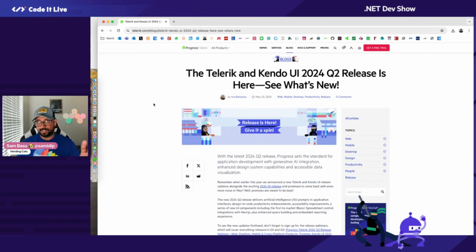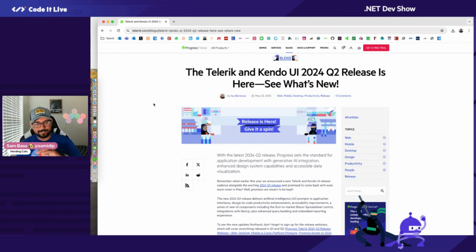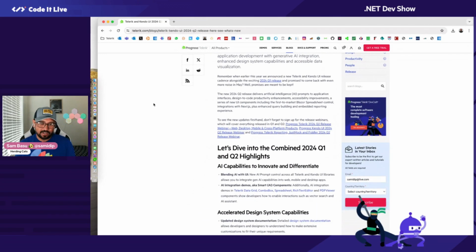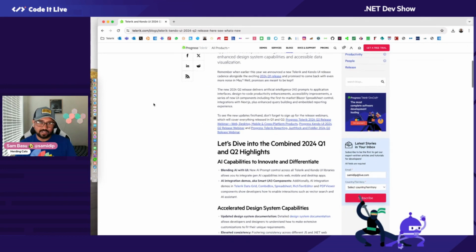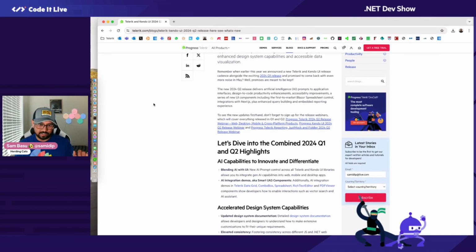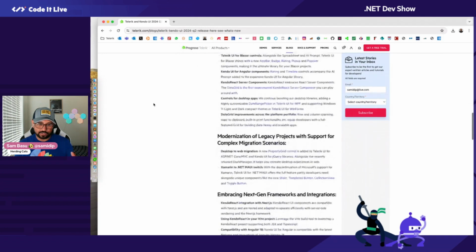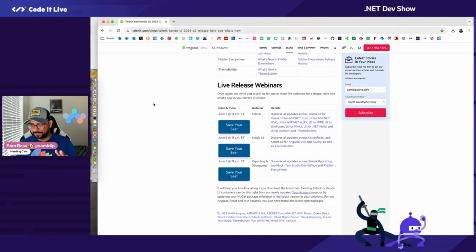This is all that's new across all of our product lines, and it's a lot. We call this dev tools internally because it includes all of Telerik UI, all of reporting, testing, Fiddler, and all of those things. So here's a blog post on everything that's included. Today you're going to get kind of a raw view of what it is like. I did have these bits on my machine, but I'm going to pretend that I didn't, so we can just start fresh and look through everything that's in this release.